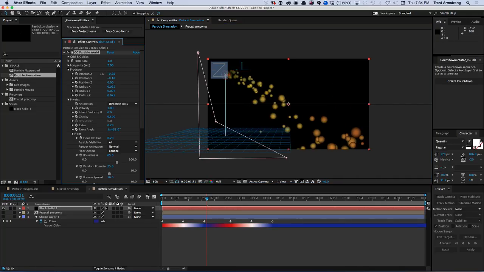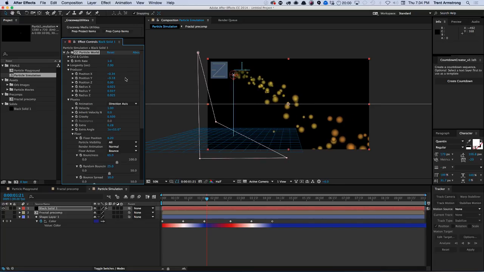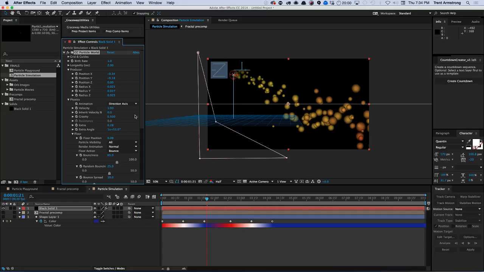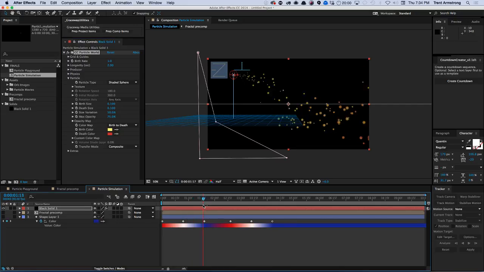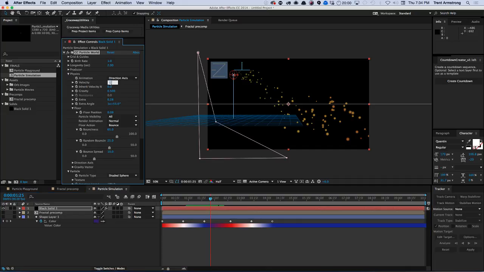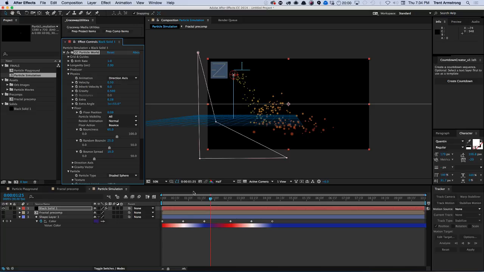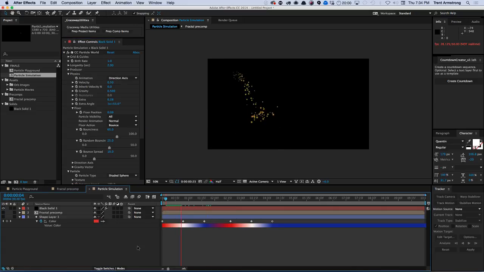Move it over here. There's my floor. And I'll make my particle just a little bit smaller. So this one has depth and birth size. Also has color over time. So we have bouncing happening, and then the particles kind of slow to a stop and fade out.